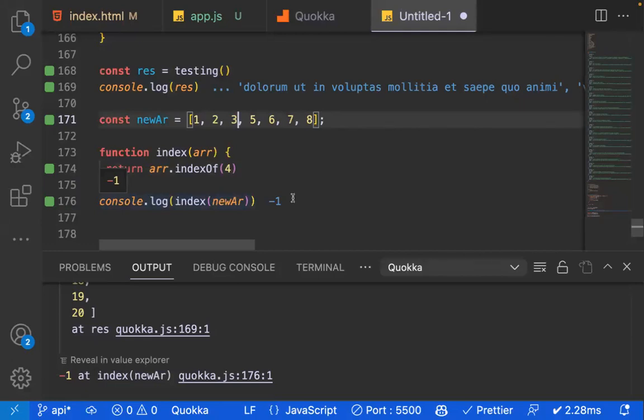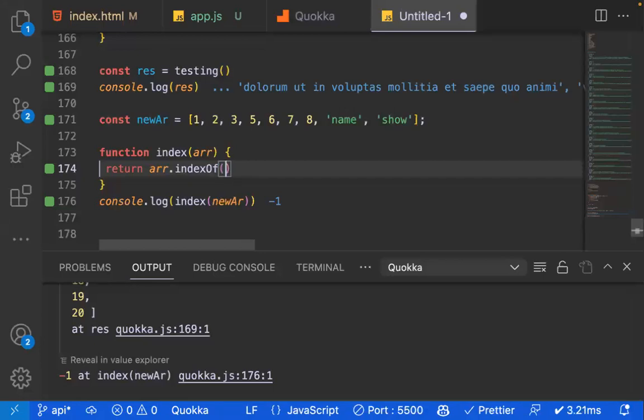This method can also be used to just find something in an array. Let's say I have a string, I have a name, something like that. So I want to find if there is a name in this array. Maybe someone just tells me that this array is like 1 million, but then we are looking for something. Is it really there? We want to know if that thing is really there in this array, right? You can use it for a condition. So we can now say array.index of, let's pass our name.